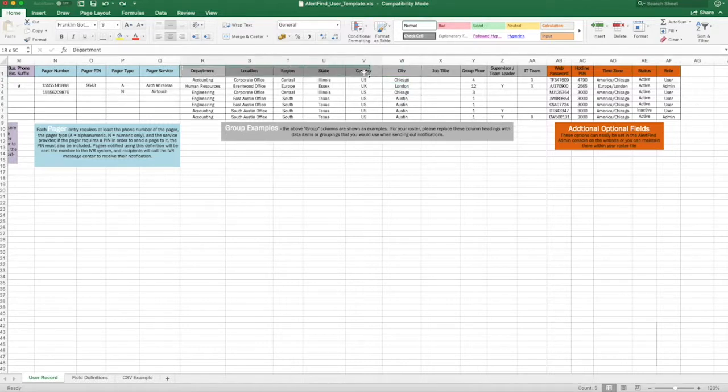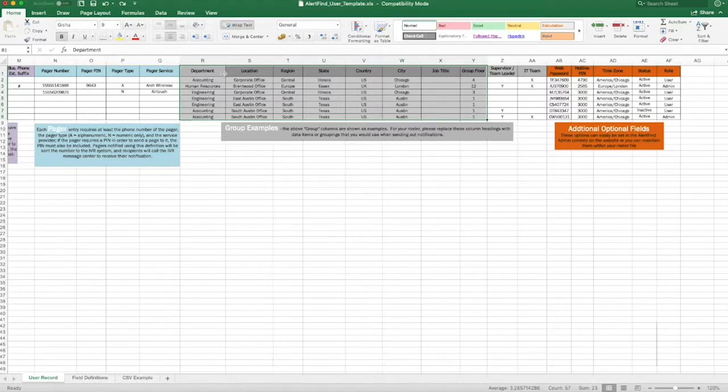All of these columns are different examples that we are providing for different types of custom fields that other customers have tasked us to configure for them. Again, this should be based on your specific needs and use cases. You can have as many as you need since there is no limit to the amount of custom fields that we can configure for you. If you do not provide any custom fields, you could create broadcast groups and escalation groups directly in the user interface. However, you would not be able to create smart groups.